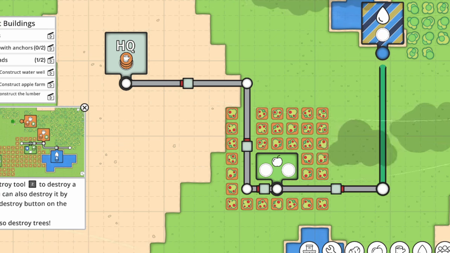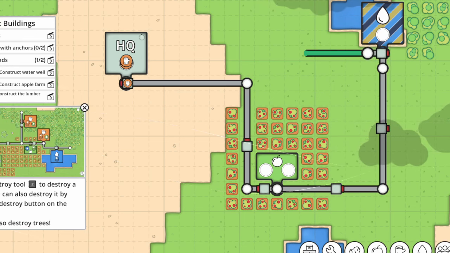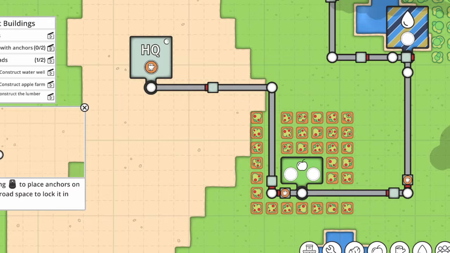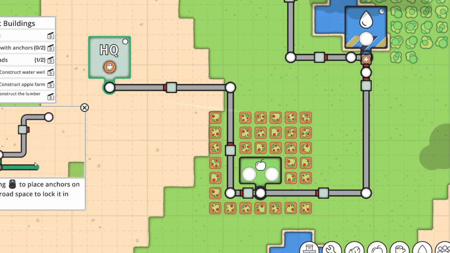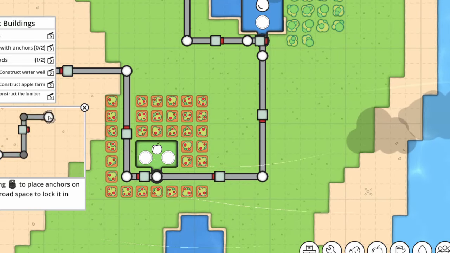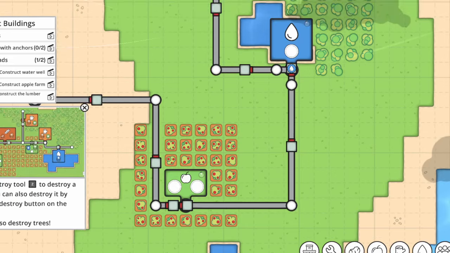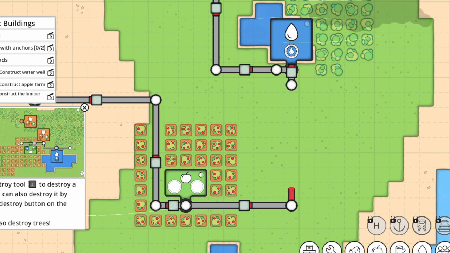Why can't I go there? Whatever. That'll do. And where's the other one? Here. Alright, nice. So now we have everything connected up. What is this? Build roads with anchors. Oh yeah, that's fine. Yeah, I did that. Wait, did I not do that? Confused. Maybe. Destroy roads again? Alright, let's build some anchors, I guess, too.